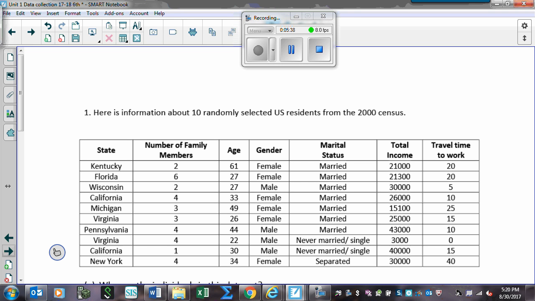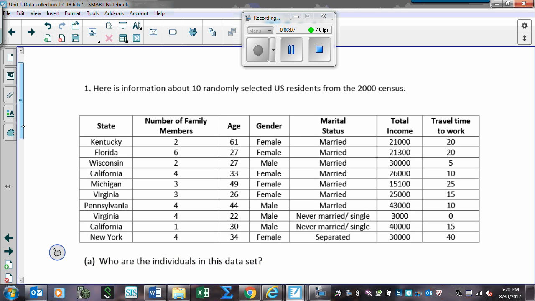Okay, so here is a chart of data. We want to kind of go over how to read this data, because you can kind of know the calculations, but you have to be able to understand what you're looking at here. So this was drawn from the census that was drawn in 2000, and it records 7 different characteristics of these 10 people, of all these 10 people. And so I don't want to take it for granted that you know what we're looking at here. So if you want to pause it and kind of study this, you can.